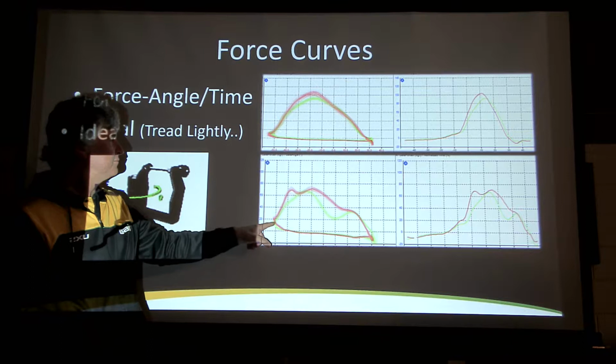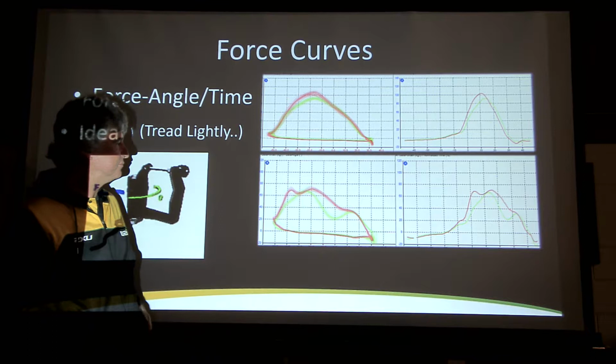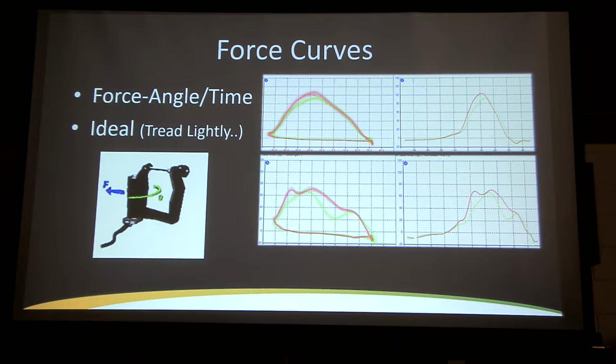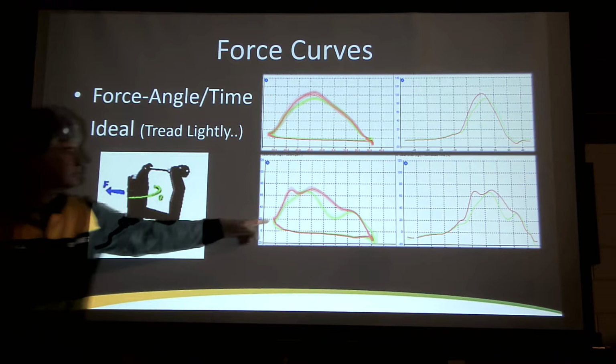But that crew won a silver medal, crew going like that. So data's not the be all and end all. I was looking at the curves, thinking one's bow and one's your stroke oar, but this is a sweep oar boat. This is a sweep oar pair. Different people. Red will be stroke. Absolutely. Green will be the bow. Absolutely. So the top one is one crew, the bottom one is a different crew.